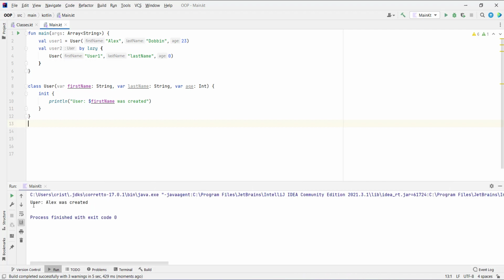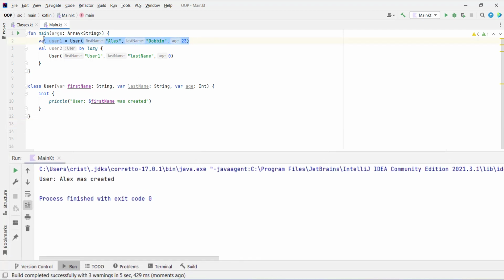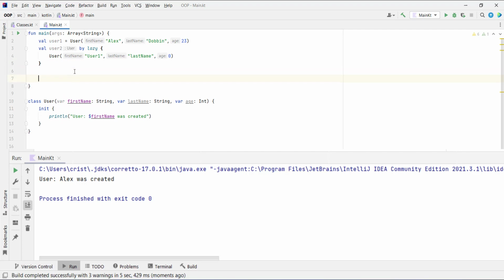We get only our first object. We get the initializer block only called for our first object, and for our second object initialized using the lazy initialization, we don't have the initializer block because the object is not initialized. The object is only going to be initialized when you use that object in your code.